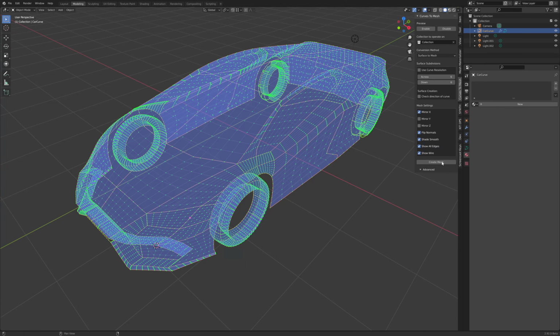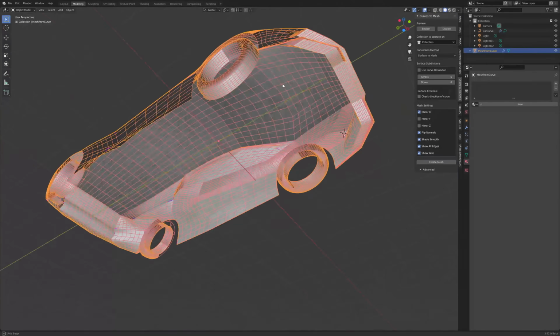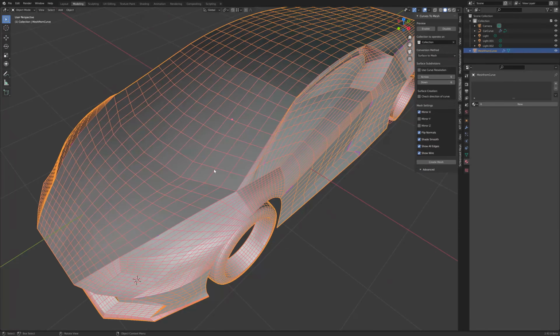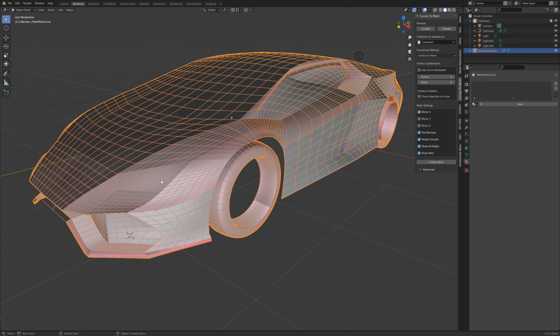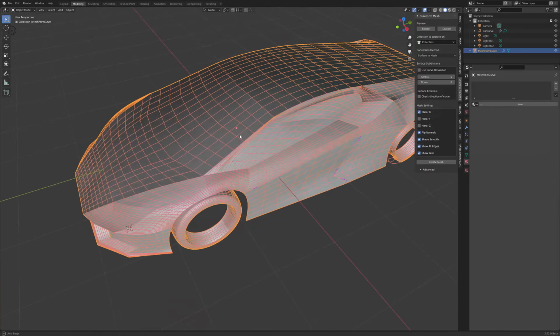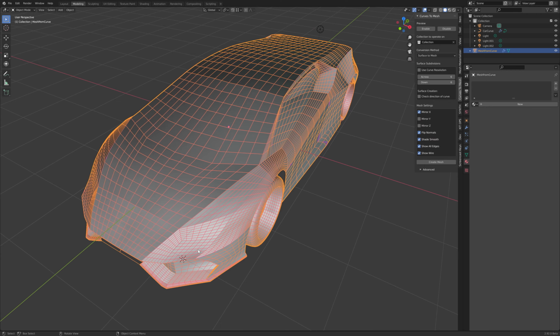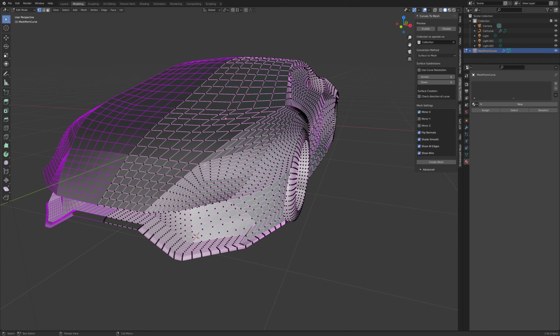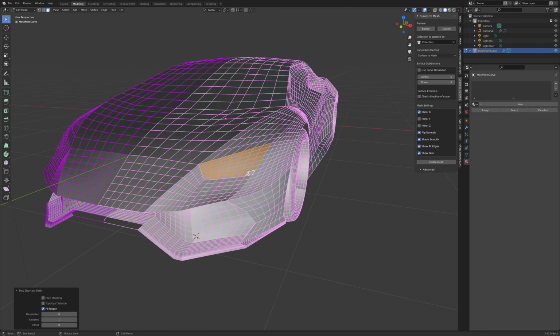So if I click create mesh now, it will think about it for a little bit, because it's got lots of curves in it, and you'll see the shape here. I could go on and model the detail of, say, the windshield or the lights here using curves to mesh, but there's probably a point where it's going to become a lot faster to use the standard extrude tools in Blender, which are very powerful.